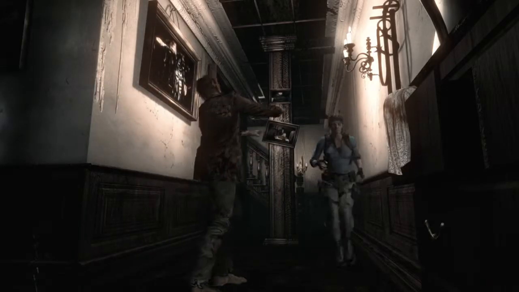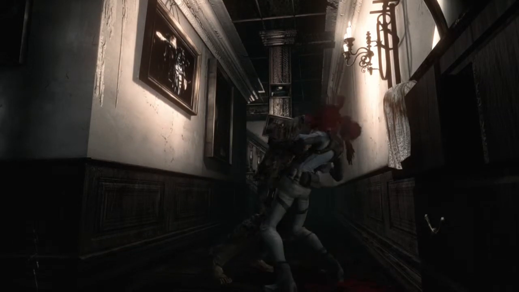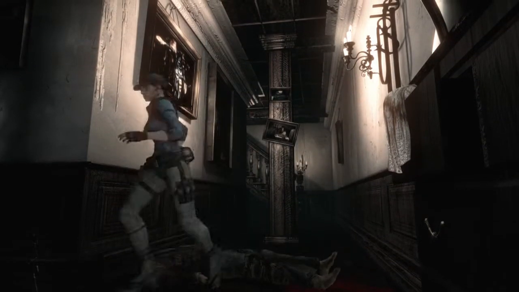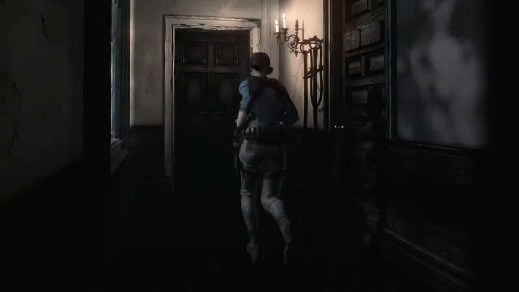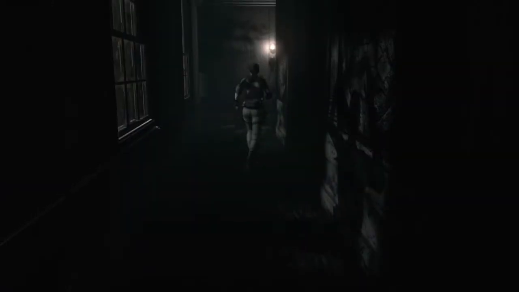Ugh, freaking zombie there as well. No, he's going to grab me. Obviously no self-defense. Get off! Oh my gosh. That might have taken a bit of health, but should be okay. A bit annoying. Didn't expect him to grab me, my own fault. But getting bit a little bit ain't really going to harm me that much.